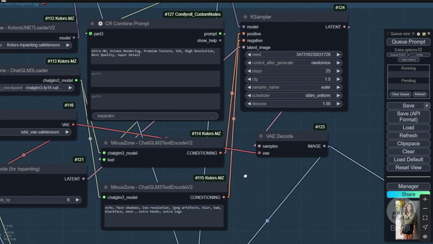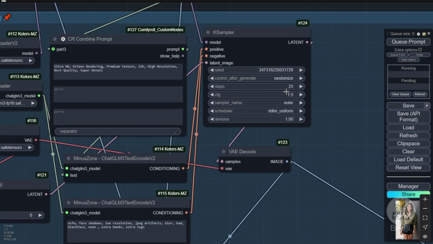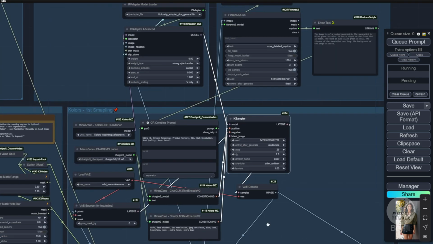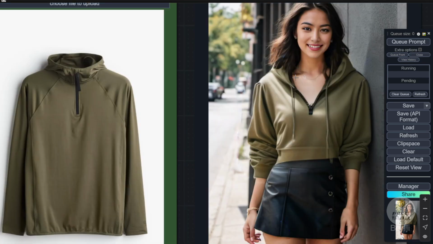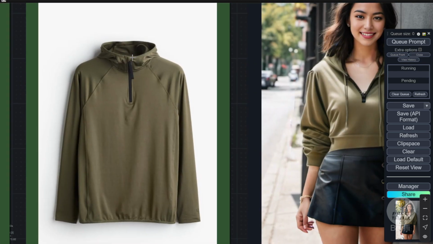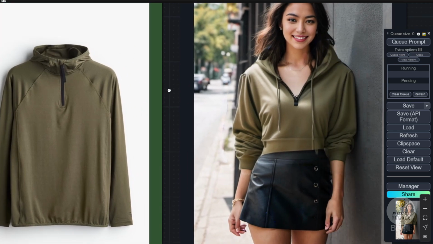Sometimes we have to configure it on the top here, so maybe try another scheduler to test. Maybe we can try out the other CFG as well, that is also affecting the output. And also in the, let's say the IP adapter here, sometimes if you set the weights up here stronger or less, it will also affect how it looks in the generated results. So yeah, like this one is very close to what it is of the green color sweater or the hoodie. It's able to produce the unshifted styles using this hoodie on this AI character.